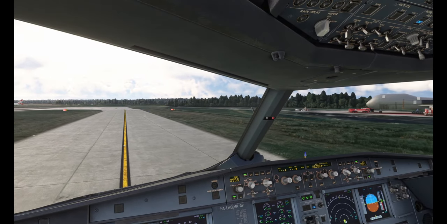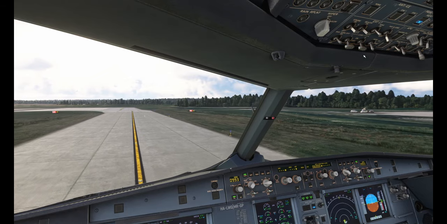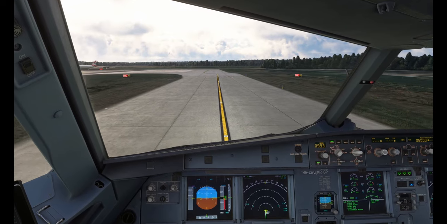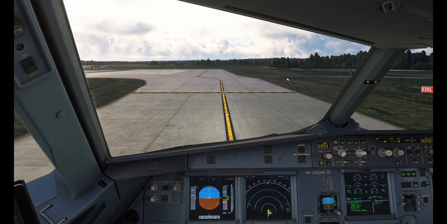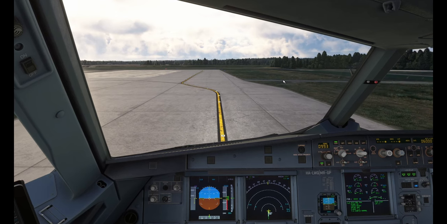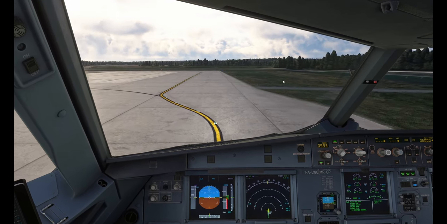Okay, so I'll probably go ahead and skip that long taxi. It wasn't really anything special. Right, but we have got clearance to go past Juliet 5, and we've got clearance to taxi up to Juliet 1 and hold short runway 08 right, so we'll go ahead and do that. And we might get a call from tower at that point.